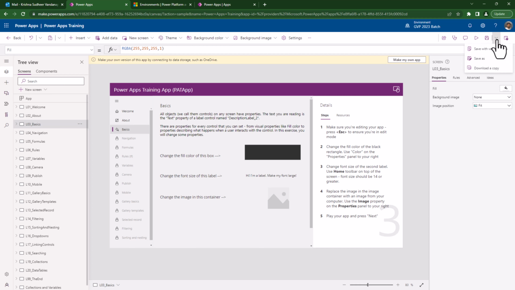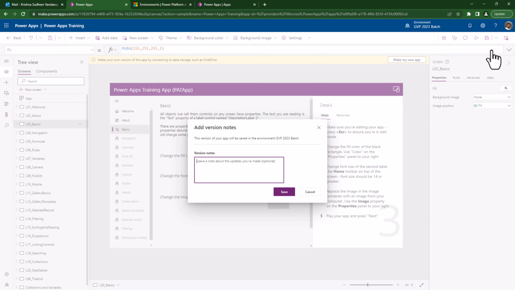Now I can save the app in three ways. One is to save the app with version notes, or I can save the app with the option Save As, and I can also download a copy of the same app onto my local machine. So when I click on save with the version notes, what are version notes?